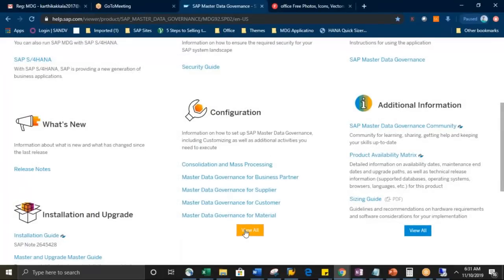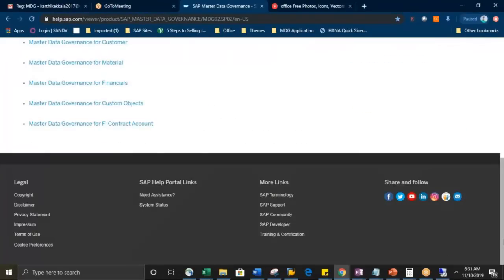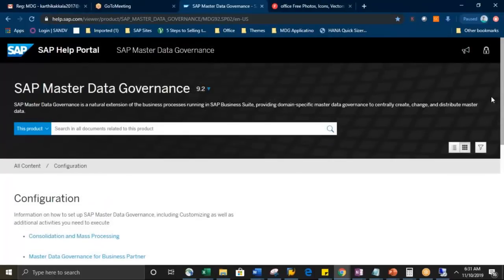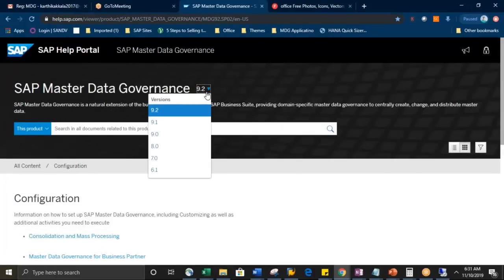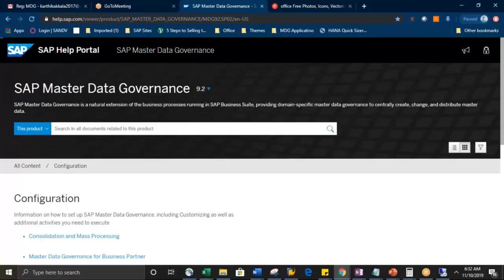In this, we switch to a guide based on the version. So here we have various versions available: 9.2, 9.1, 9.0, 8.0. I'm selecting 9.0.